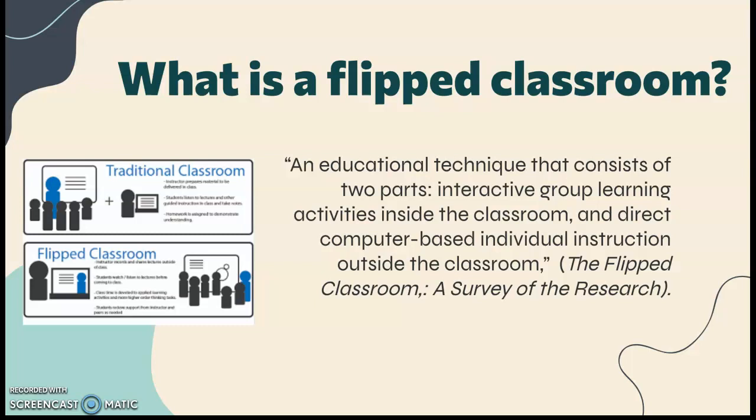A flipped classroom is an educational technique that consists of two parts: interactive group learning activities inside the classroom and direct computer-based individual instruction outside the classroom. This quote was found from one of our assigned readings called The Flipped Classroom, a Survey of the Research. On the left, you can see a picture that represents the difference between a traditional classroom and a flipped classroom.